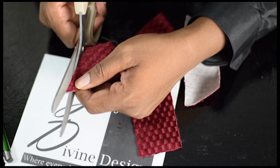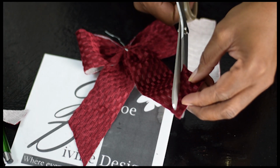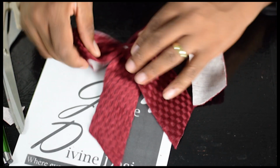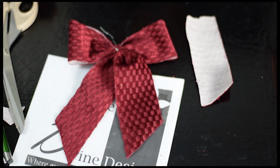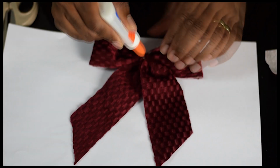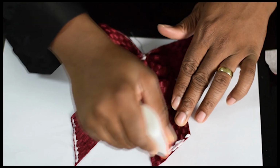What I'm going to do, I'm going to cut a 45-degree angle on the edge. Same thing on the other edge. And I'm going to add some glitter dust on this.